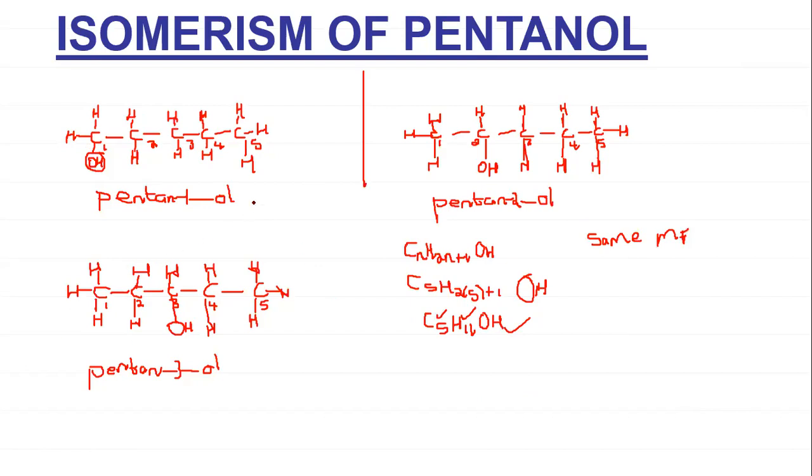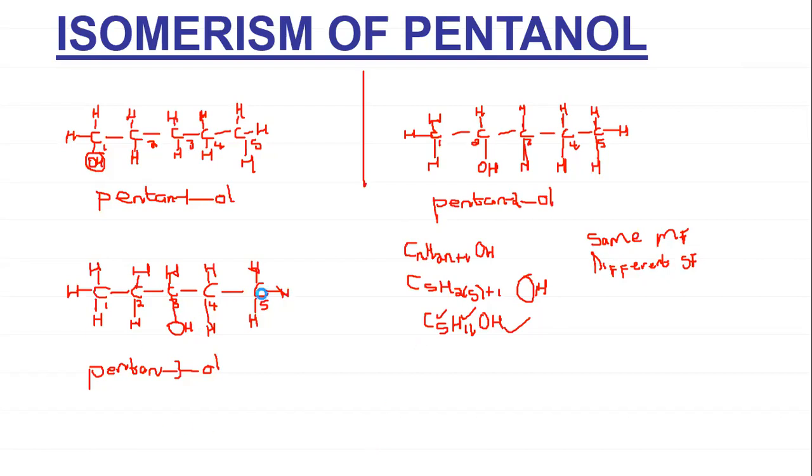But what is different about them? It is the structure. Why? Because the position of the functional group there is on carbon 1. The position of the functional group is on carbon 2. The position of the functional group is on carbon 3. So they are organic molecules with the same molecular formula, but they have different structural formulae. As a result, you can classify them as isomers or structural isomers. And you can even go further and classify them as positional isomers.